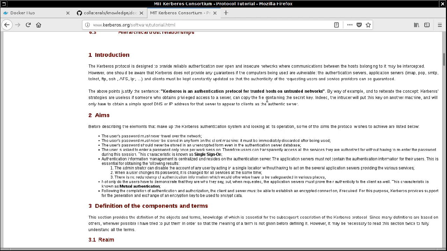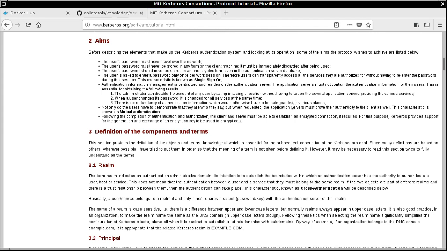From the authentication perspective, Kerberos is going to take care of the identity of the users and the identity of the services. So everything is going to be trusted, everything is going to be authenticated, and the services and the clients can be sure that they are talking to the right entity.